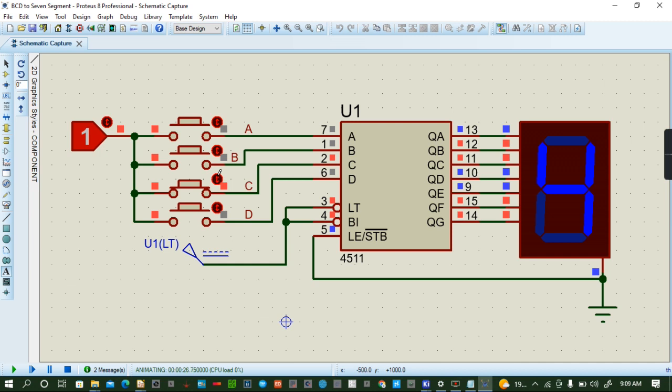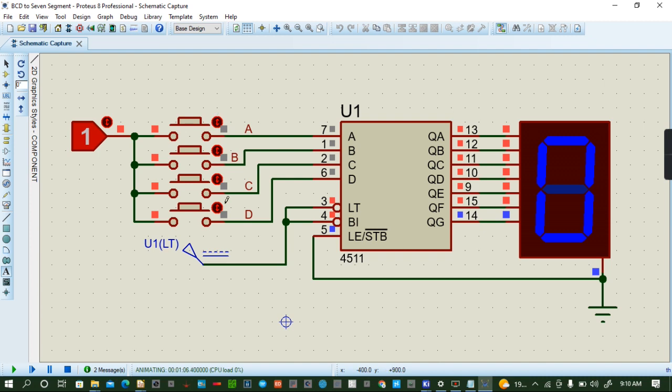And for you to get five, this one shall be closed and this one shall be closed. Wait a bit. For a five, 0101, we do this, we do this. You should be getting a five there. Let's try for a six first. For six, this one and this one, you get six. Then for seven, that's seven. Okay, correct. We had jumped five, for you to get five, like that, you get five.